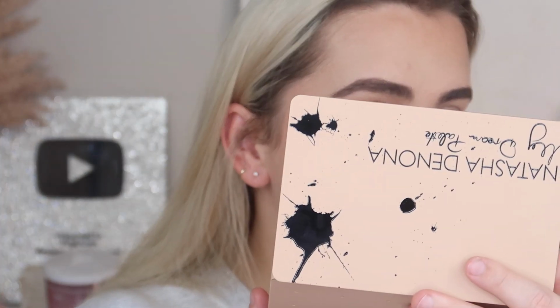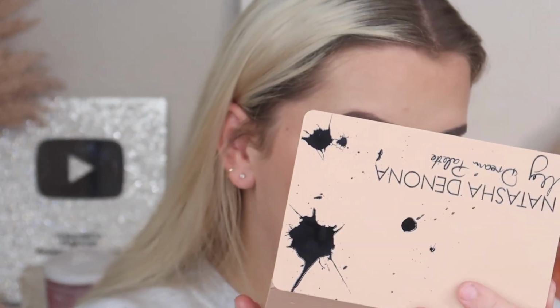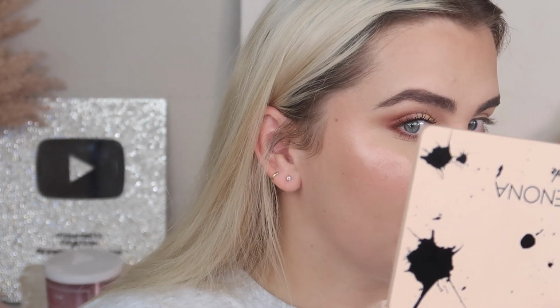Now we're gonna do this side, which I probably should have done this look on, because this side is my more difficult side. I feel more natural doing my right eye because I'm right-handed. So we're gonna do the more creative look over here. Also, the longer that I'm looking at my skin, the prettier this natural glowy cream highlighter is looking. I will say the edges aren't seamless like I mentioned, but it definitely is growing on me and it's looking a lot better than I initially thought that it did.